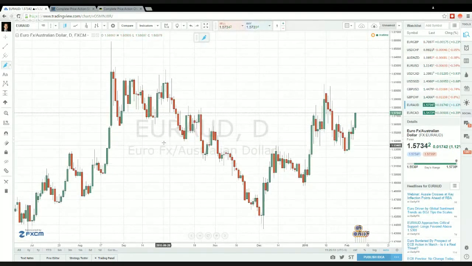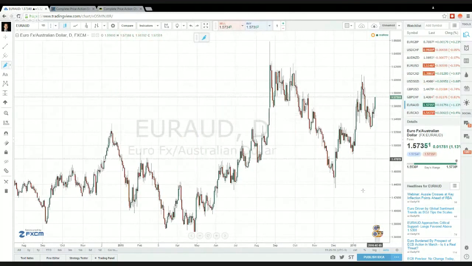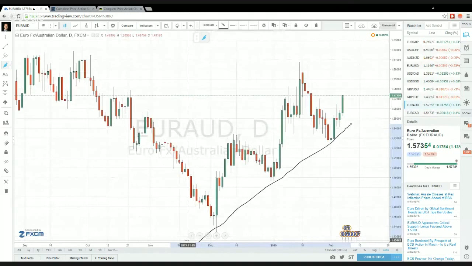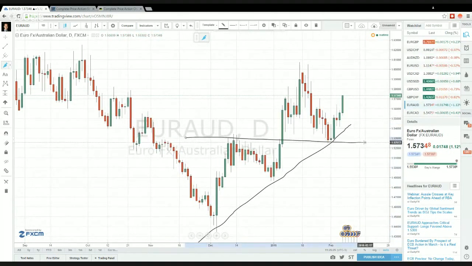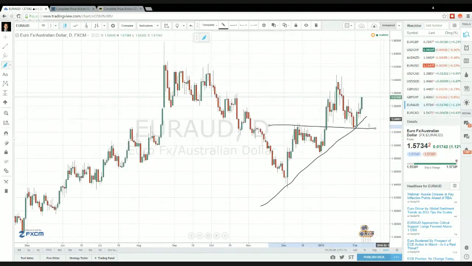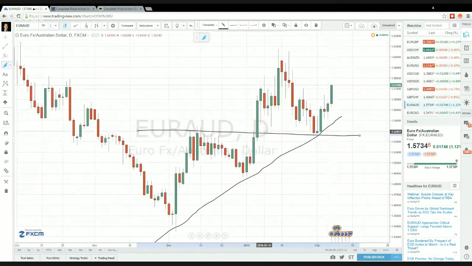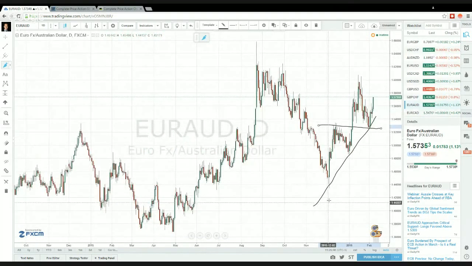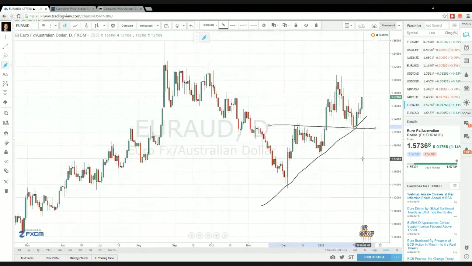What type of trade is this? This is an uptrend, so we want to be looking to buy. Now, two things we could do. We could draw a line at that level and look to buy here because this is previous resistance, now a support. Or we can also look to buy with the trend line, drawing the support with the trend line. That's possible as well. And it's funny because it happens at exactly the same place.